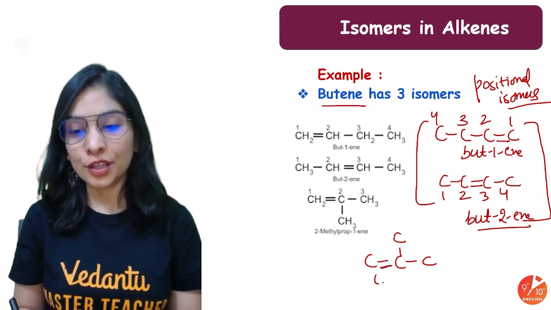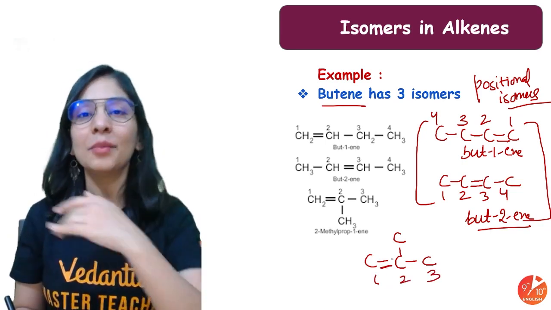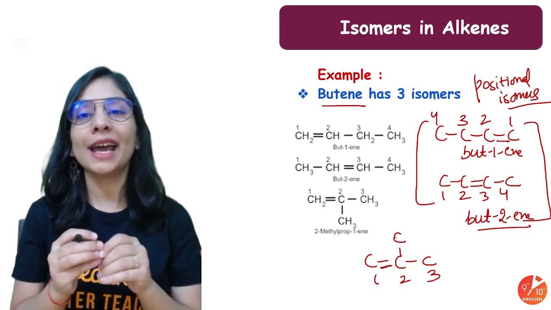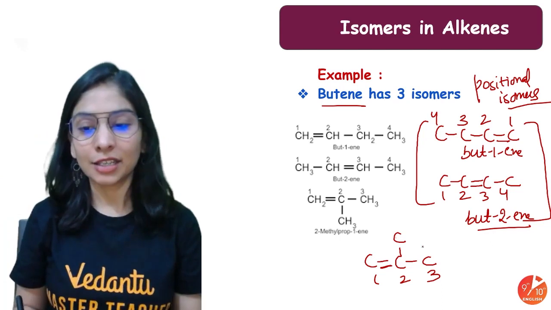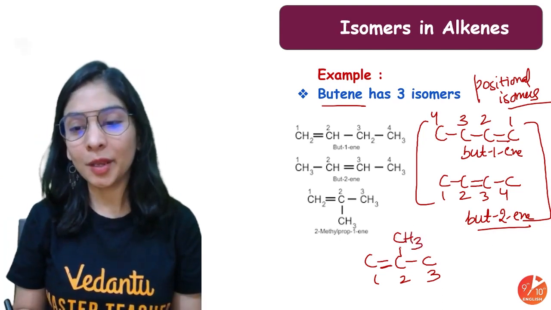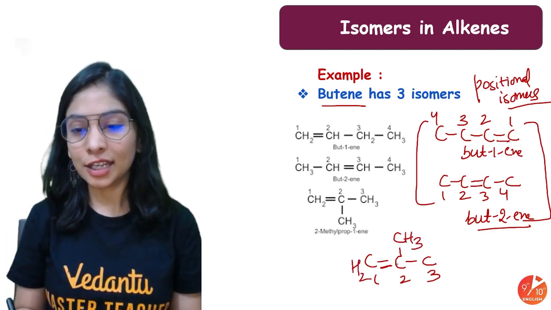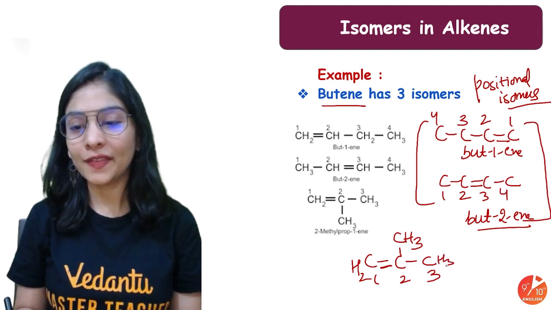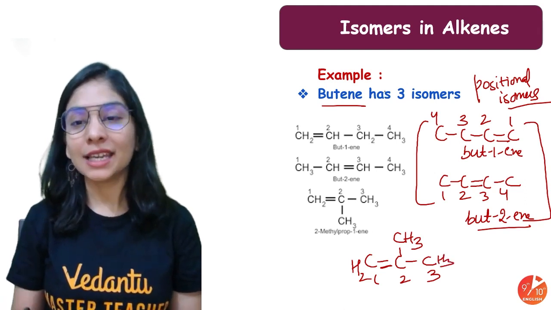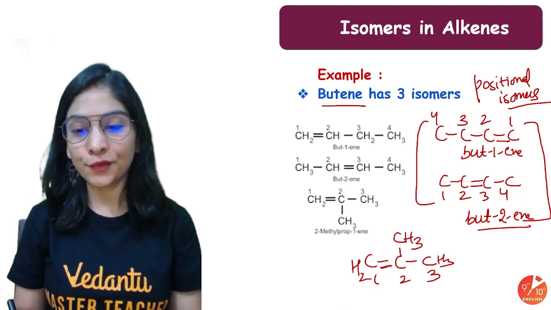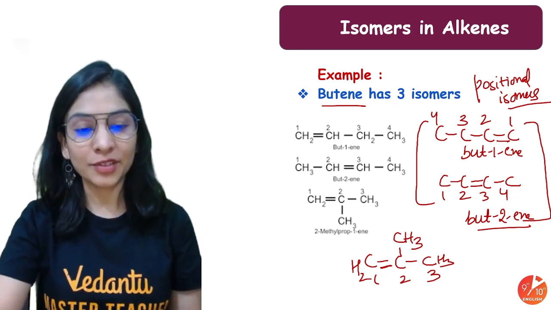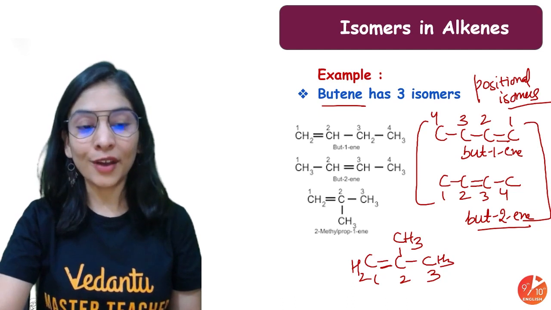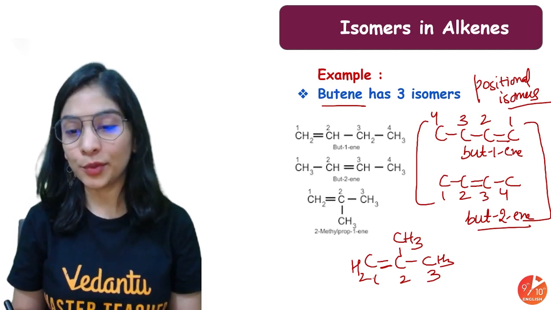the main chain. So 1, 2, 3. 3 carbons in a straight chain, 1 carbon I am taking as a branched alkyl group. That's it. And let's see whether the formula will be right. CH3, CH2. This is already making 4 bonds, and this is CH3. And is the formula C4H8? 4 carbons, 3, 3, 6 and 2, 8 hydrogens. The formula is absolutely correct. So this is also one of the isomers of my butene.